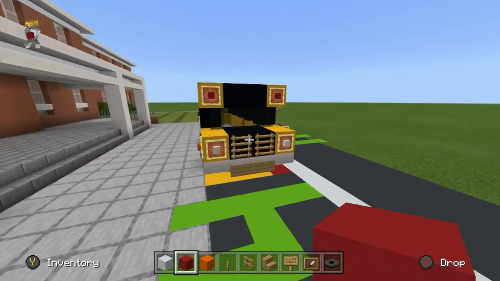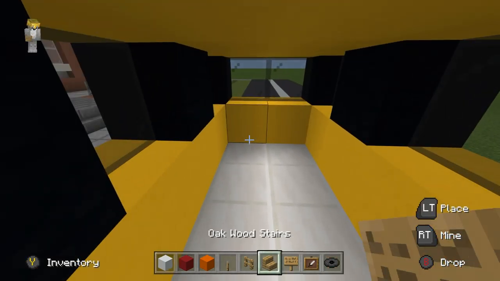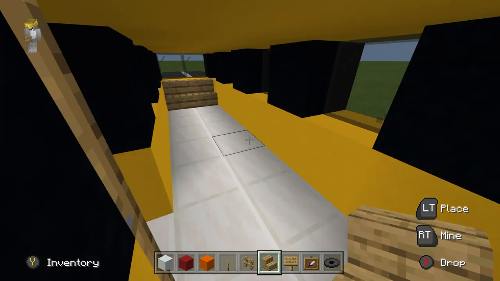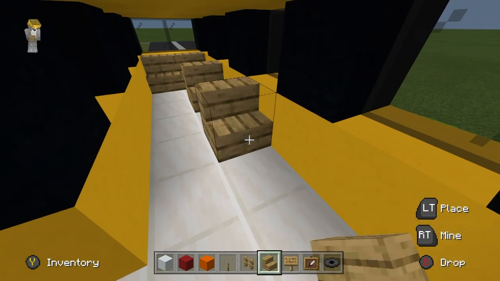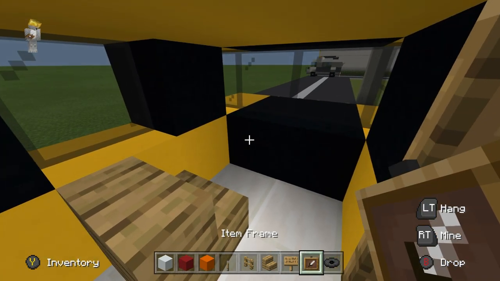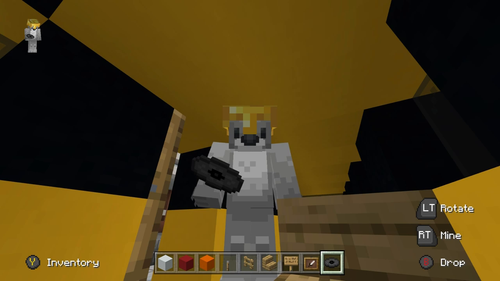We're now going to come inside of the bus. And first we're going to make the seats. So we're going to start with the back, and we're going to place a double oak wood stair at the back here, just along the back of the bus. And then coming along the right side here, we're going to leave a gap, place a seat, gap, seat, gap, seat, just like this, all the way to the front of the bus. In front of the front seat, we're going to place an item frame with a music disc. It's kind of like a steering wheel, about as close as you can get, I think.